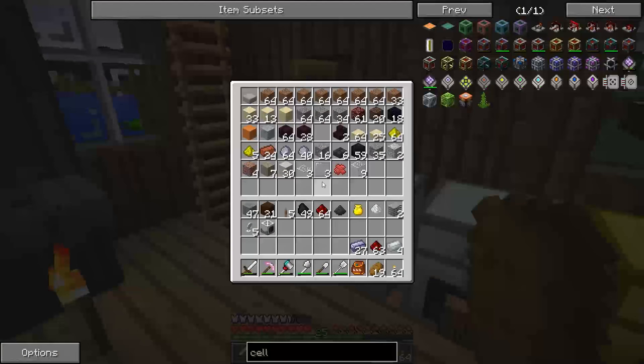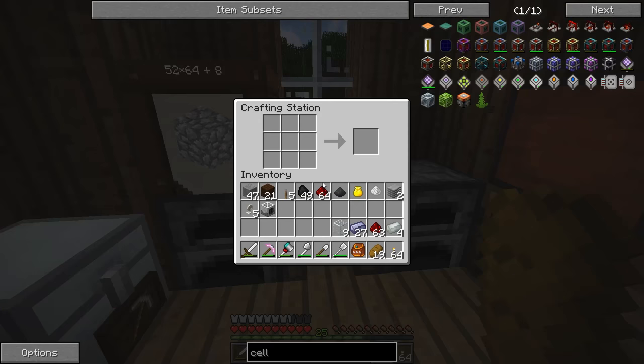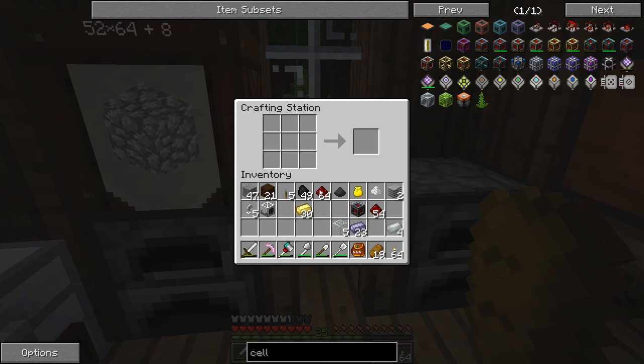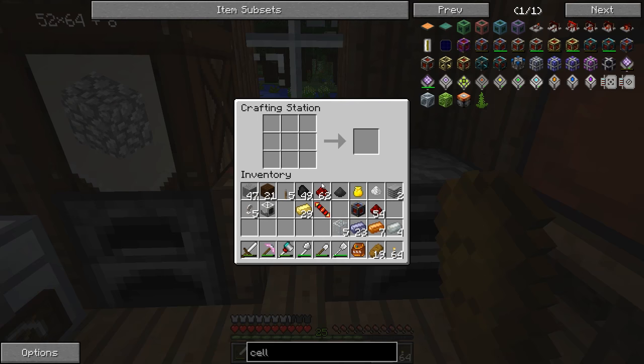That's all good. I need more glass. And I need an actual redstone block. So there we go. We'll make one of those. I believe this is an Electrum. Yes, it is. Let's grab that. And we'll make one of those. And then actually, I need some copper as well.